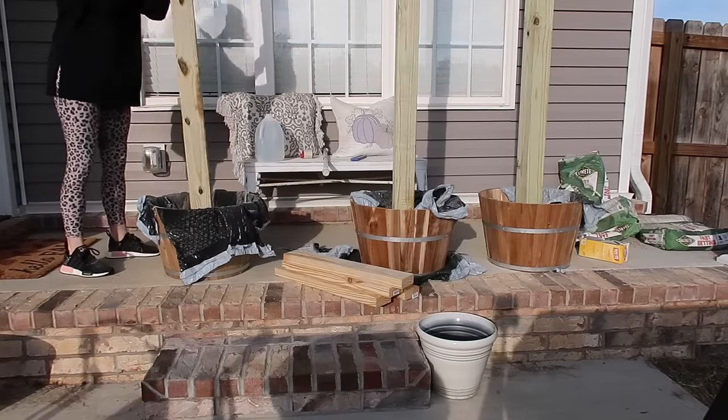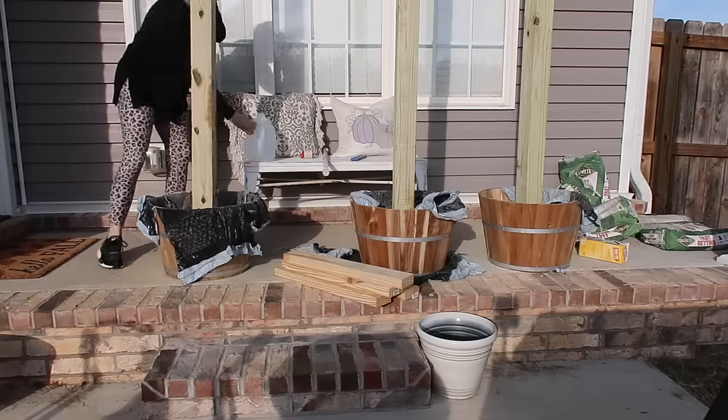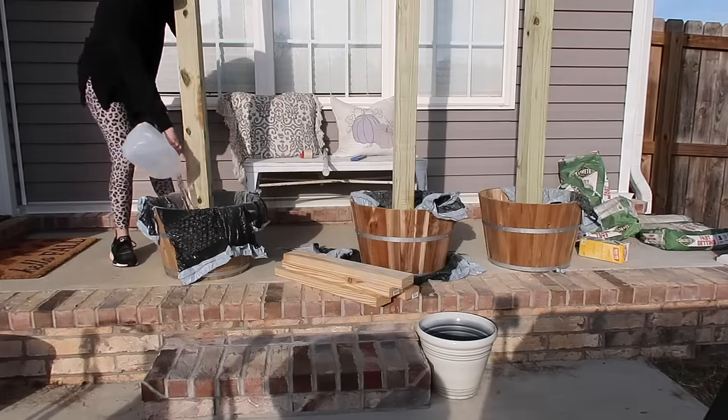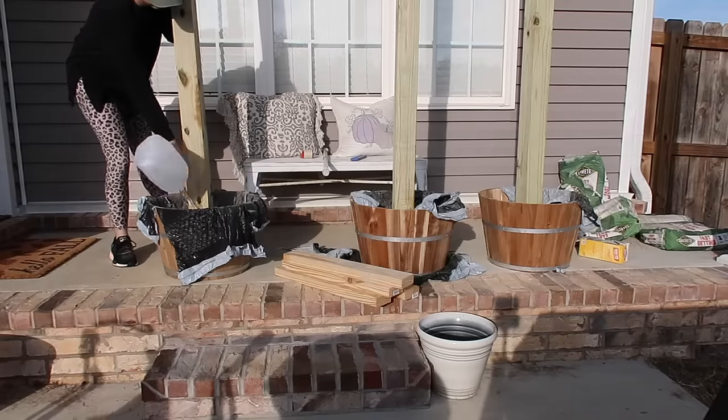So far, all we've done is dug up the grass in that area where we want the pea gravel to go, and I didn't finish that all on the first day because I didn't have Will's help. He was at work. So we're going to finish that here in just a second.